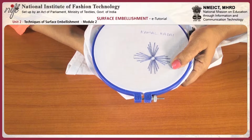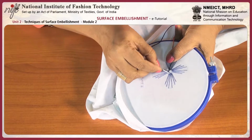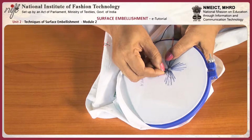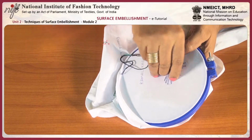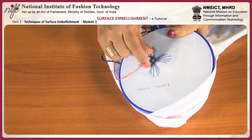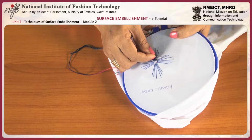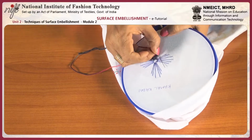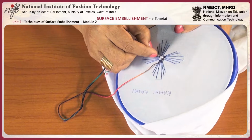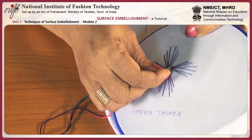Now, to start with the weaving, start in the same center point. We are weaving through the stitch. We have 6 spokes. First one down, second one up, third one down, fourth one up, fifth one down, sixth one up. And just pull it down, pack it down. The last one we just came up. So again, we go down, down, up, down, up, down, up. The last spoke we have just come above. So while returning, we go down, down, up, down, up, down, up.